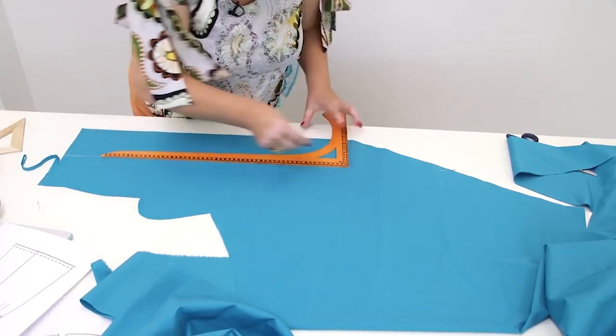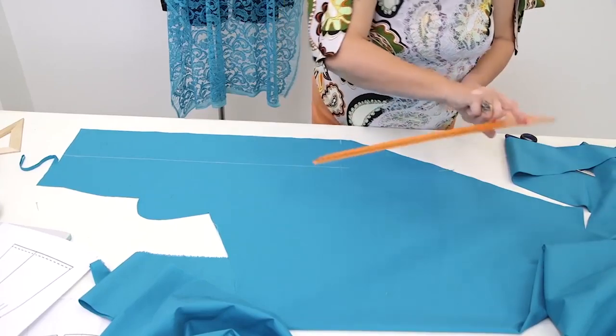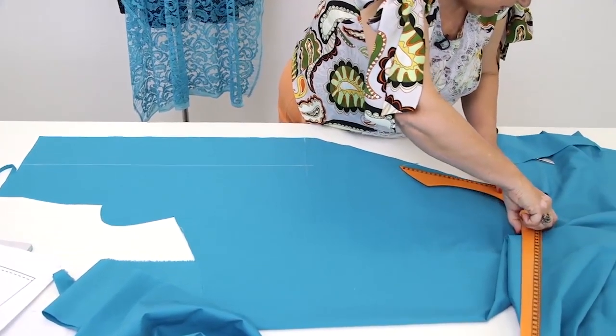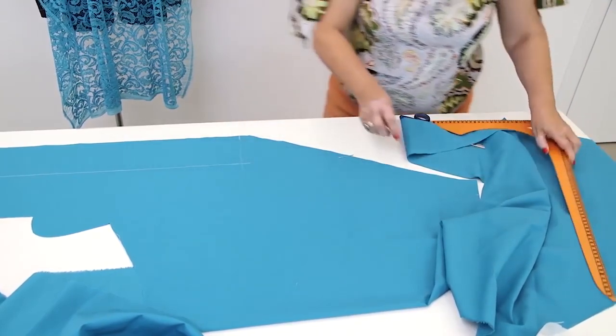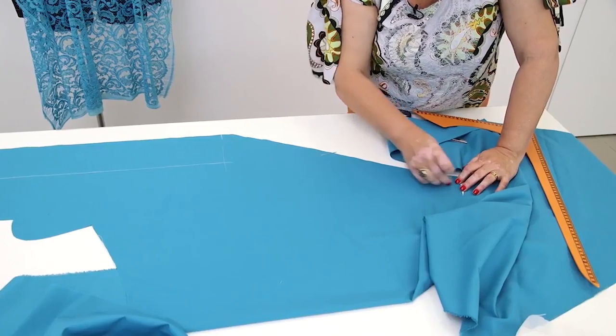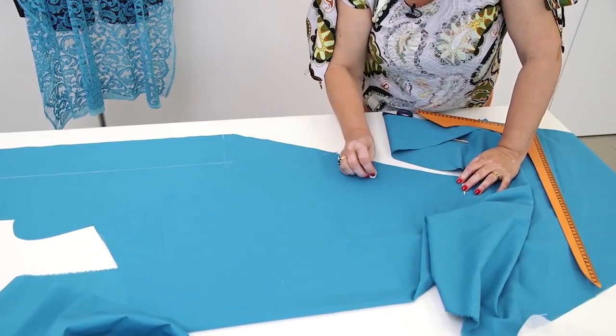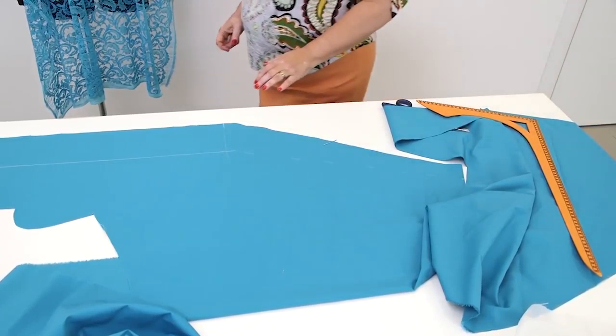12. This line should go up to the waistline. Here it is. As I've already said, the width of the facing here should be about 4 or 5 cm wide. This part should be drawn by hand. It can be straight or it can be slightly round. Don't make too tight facing details. They won't look good in this case.